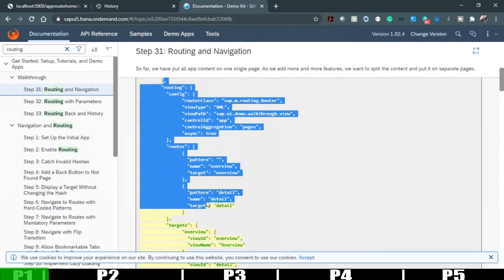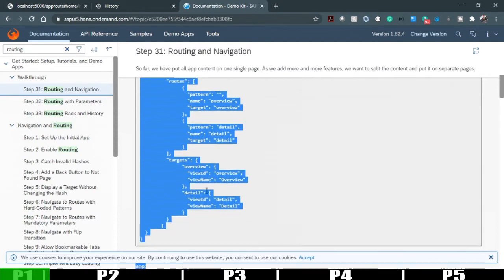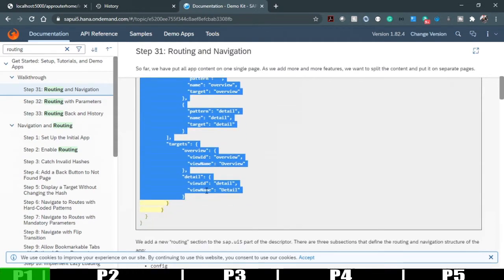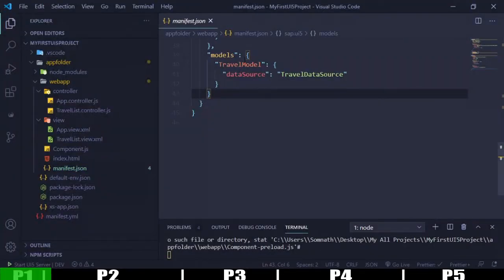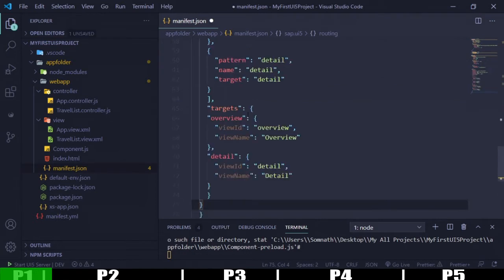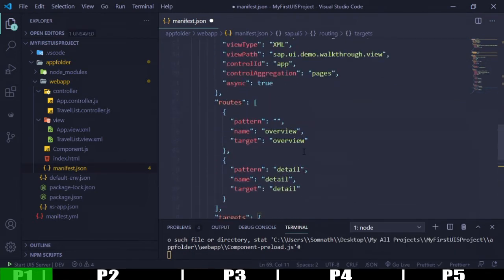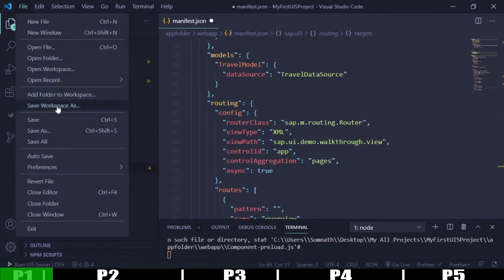Let's copy it first, and then we'll understand what exactly we are copying and the different things we need to focus on. We have to copy it carefully because it's a JSON file and all the individual commas and everything are important. Where the model is ending, you just paste it here and do a little bit of formatting so that we can easily understand what we have pasted. Let's save it first.